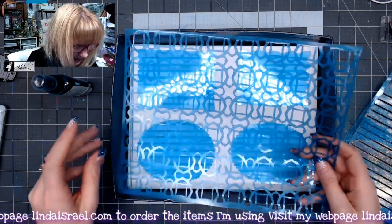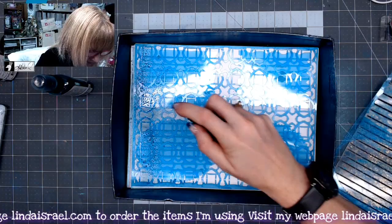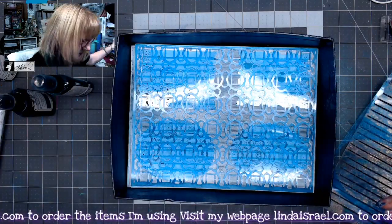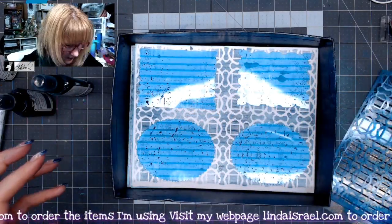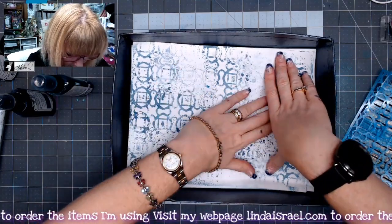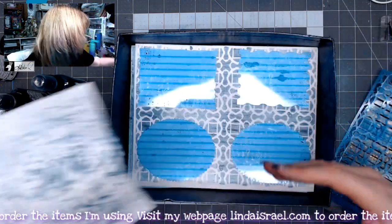This time I'm going to put another stencil here. And let's grab a different color. Let's do a blue. This is Peacock Blue. This is mopping up just the design stencil. And then when we remove these, I'm going to go ahead and mop up on top of the silhouettes because they were underneath the stencil design. So there was a little bit of Tattered Angels on those.